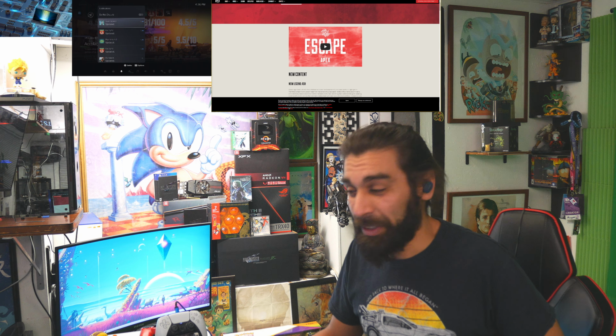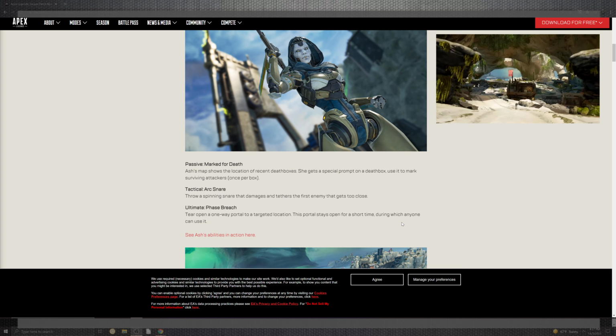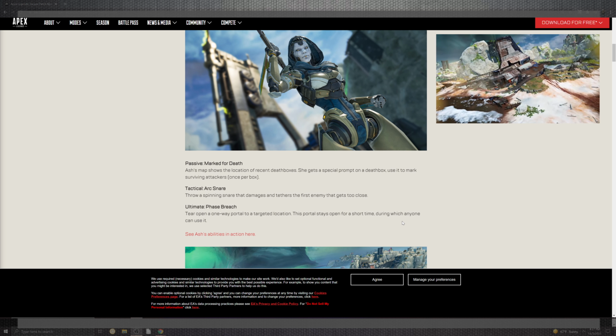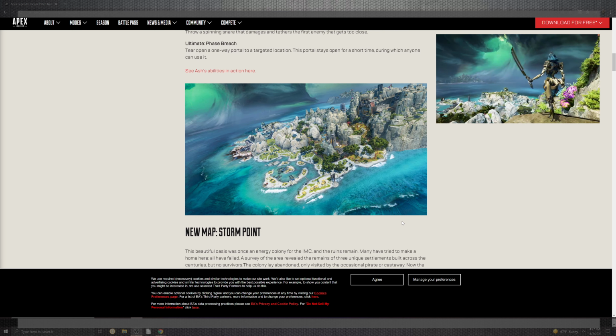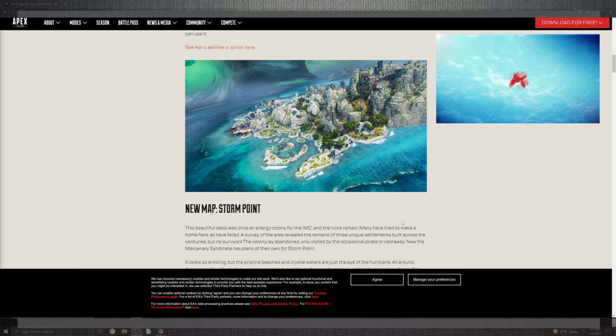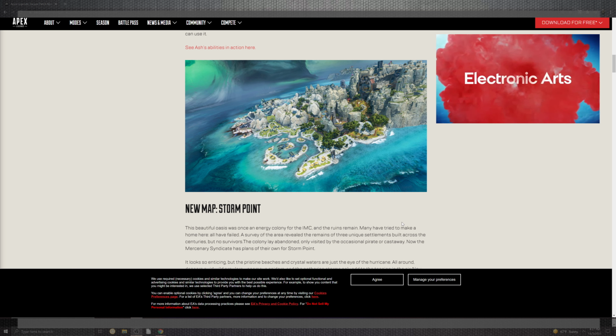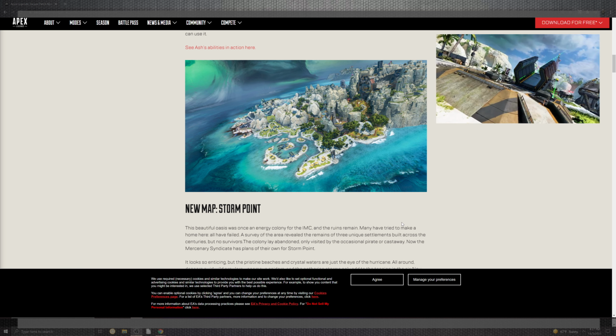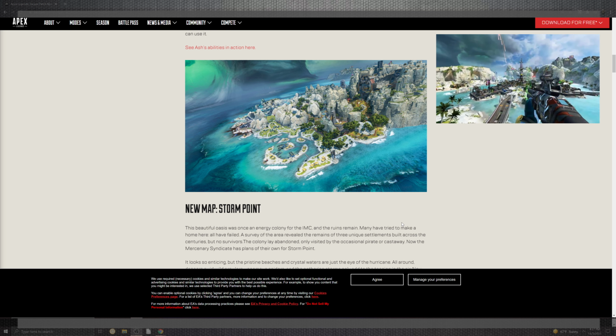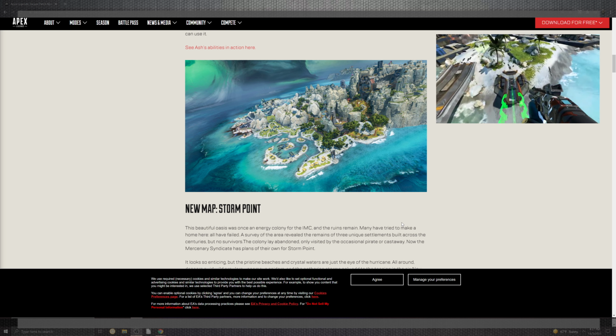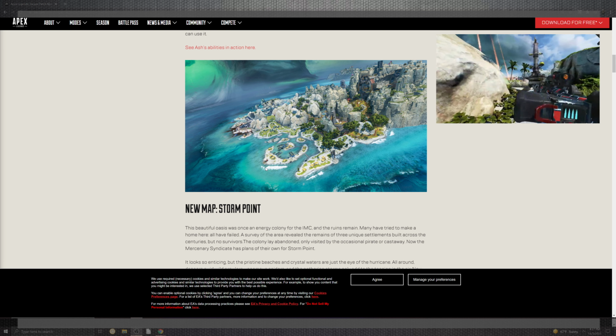As we get into the content, we can see there are new characters and content, along with some familiar faces returning. Past that, you're going to see some passives, some tacticals, and some ultimates, and the phase breach. Some very cool situations for that map. It looks gorgeous. I'm expecting a lot of good comments down below. There are probably some new perches and some new spots just to get that KDR up. What are you experiencing? Leave a comment down below. I'd love to hear what you have to show.